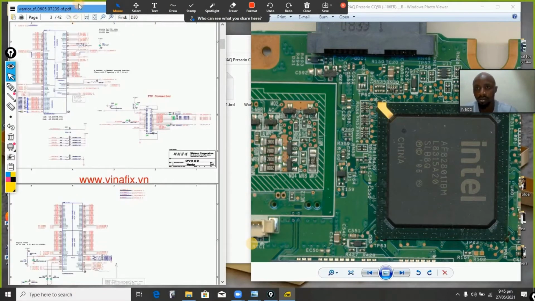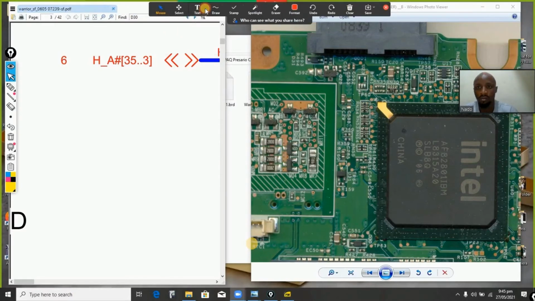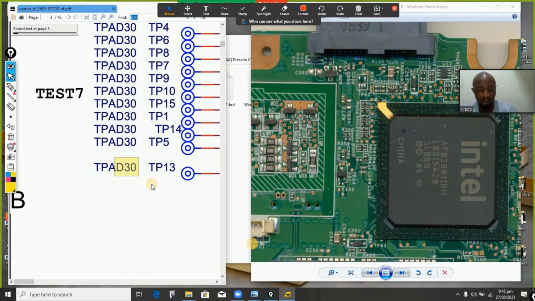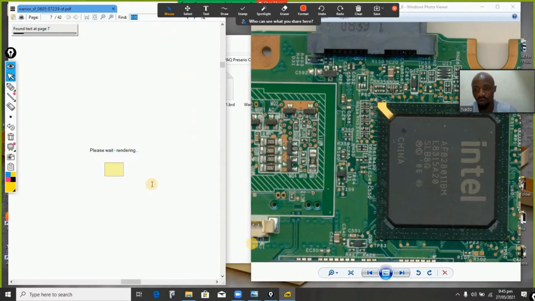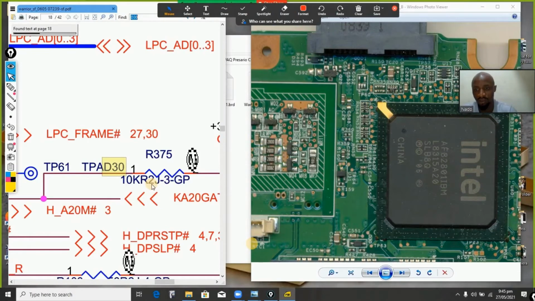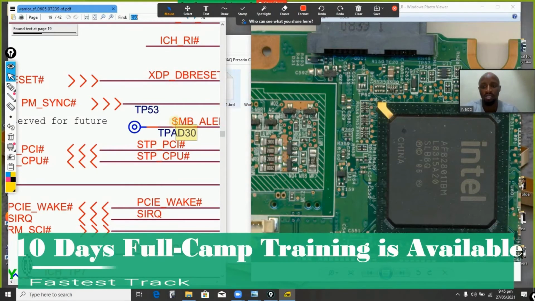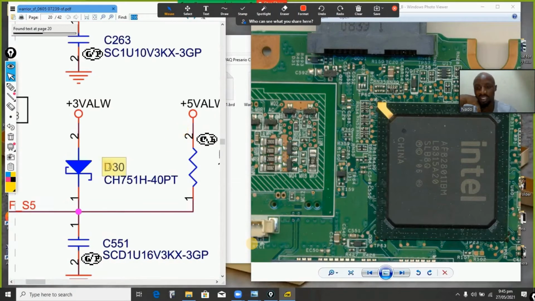Okay. I need to zoom out here, so that you guys see it clearly. D30. Enter. Not here. You have enough D30 here. This is just P and T part 30, not D30. So as you can see, this one is T part 30. So we need the one that is D30 alone. Later, when we are getting to schematic, I will teach you guys how to locate components. So we are looking for D30.